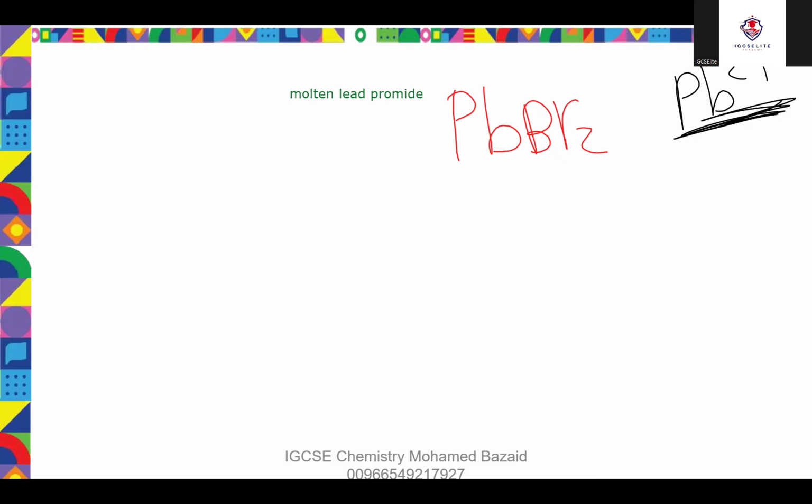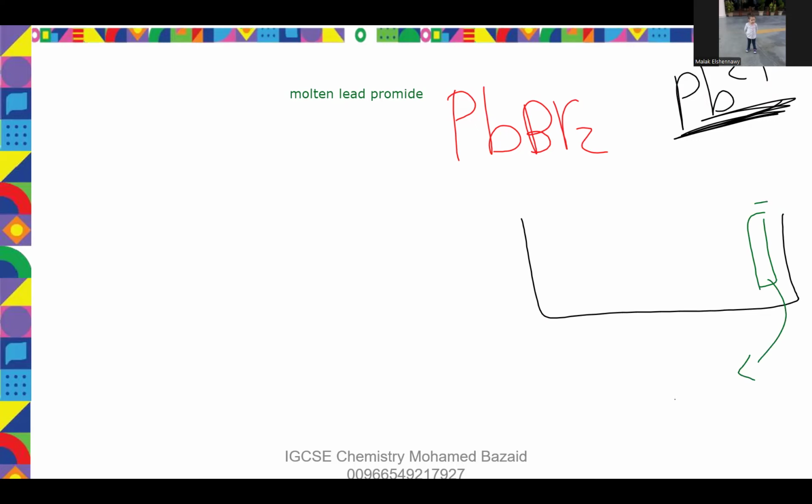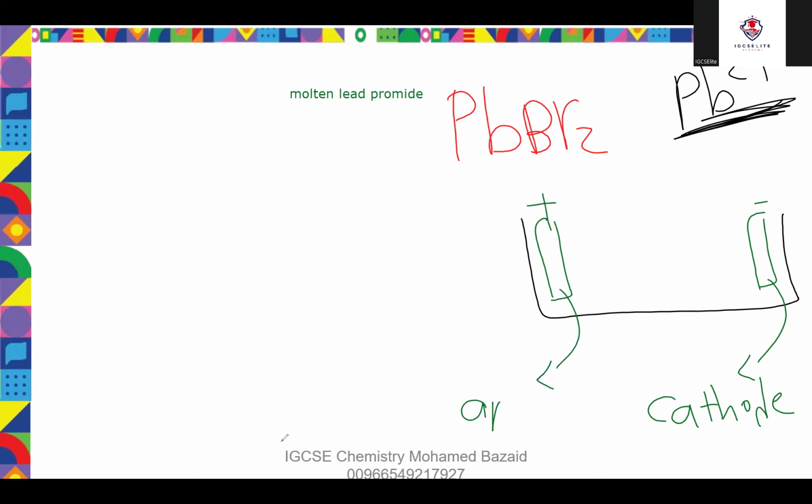Of course, yes. So first of all, before your answer, I need to draw the cell together to remember what we have. By the way, in the exam, no need to draw the cell. I'm just drawing the cell for you. Malak, I have a negative electrode, which is known as what? Negative electrode is known as cathode. Cathode, yes, exactly. And the positive electrode is known as what? Anode. Yes, the positive electrode is known as anode.